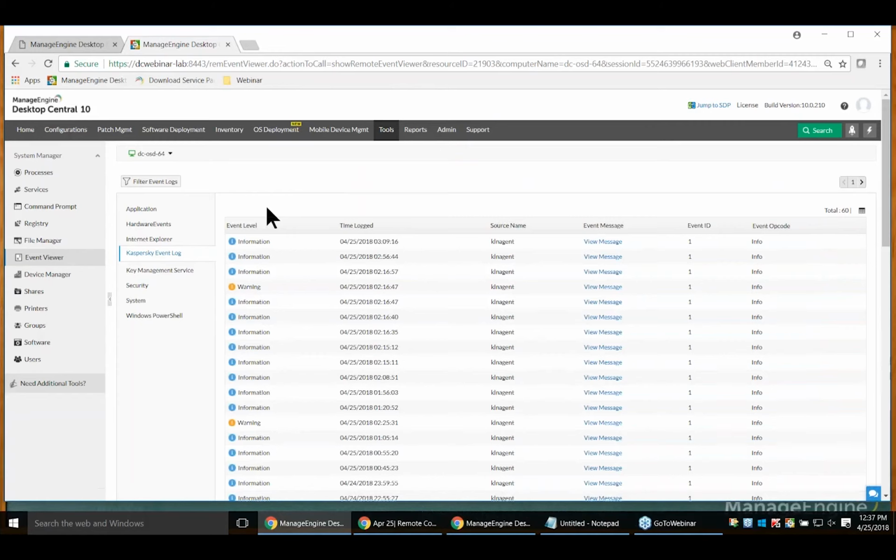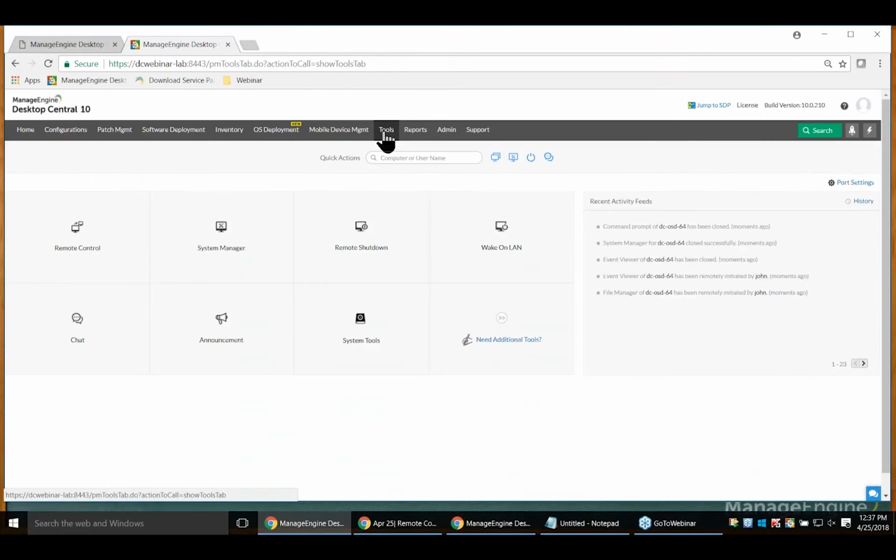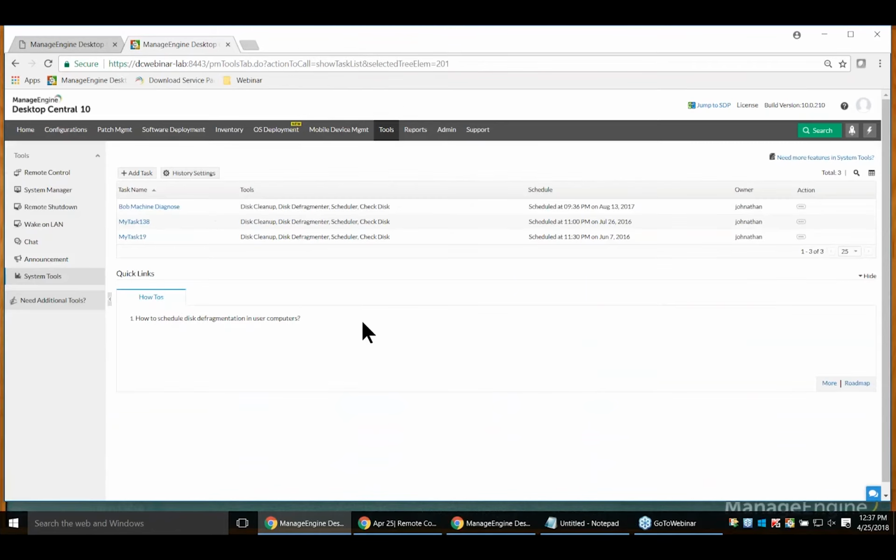So now that I have used my system manager to run through the basic verification, and I don't find any alarming notifications here. There is something which is a warning, but I don't find it to be so alarming. So assume that I really wanted to go down and verify if the problem lies in the system's memory. So let me take you back to tools. I have a different tool which is going to help you. The first one was system manager. Now we're going to pick system tools.